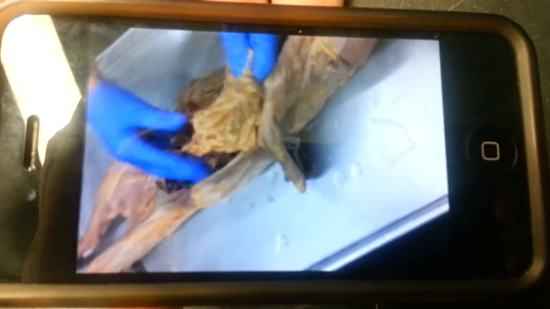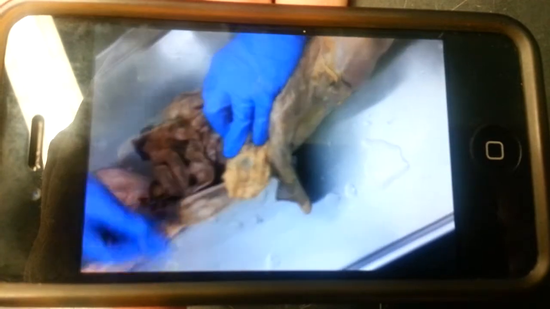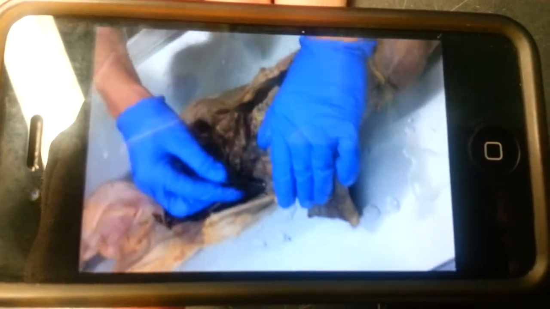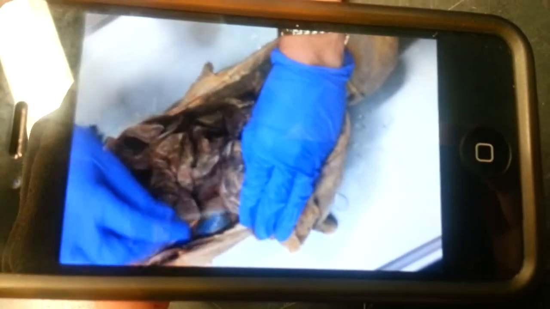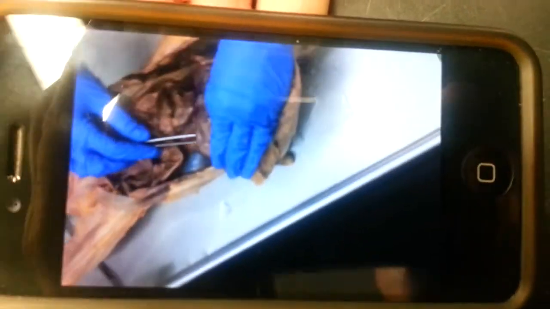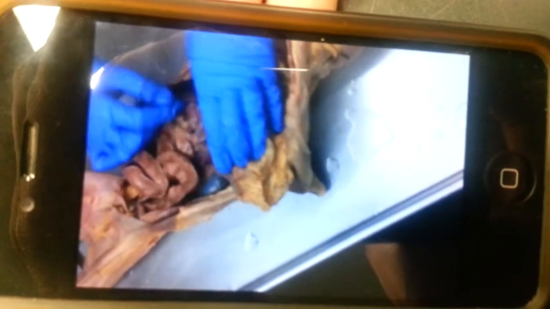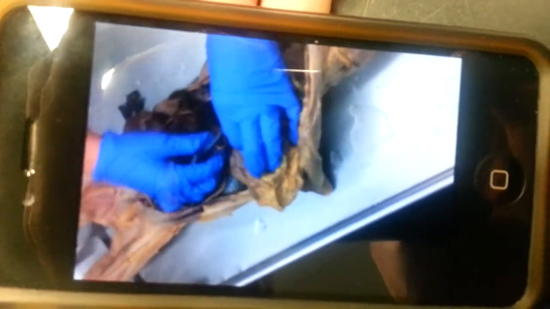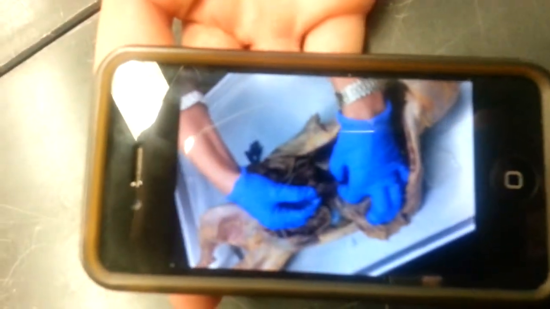Let me lift up the greater omentum and the stomach. So you can see this brown, very thin organ right here. This is the pancreas. Very thin. We say it has a glandular appearance. If you look at glands, they all sort of look like that. But that is the pancreas. So that makes this first little section, maybe about that section right there, the duodenum. Only about an inch in the cat, the first inch.